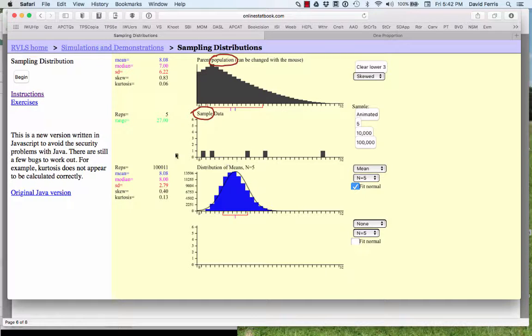This is the distribution of the sample. And then this blue one down here, this is the one we're talking about in this lesson. This is the sampling distribution. That's the one that's a little bit different and a little trickier to work with. So population distribution, sample distribution, sampling distribution. This comes from doing lots and lots of sampling.